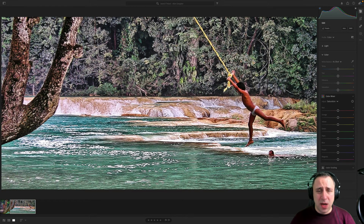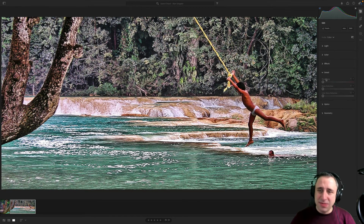Now, talking about this one, it's pretty much same settings. You would look if you can maybe add some noise reduction. The problem is that once you add too much of it, it starts to actually add some softness to the overall image. Then color noise reduction as well. And in this case, even in black and white, it's just way too noisy, Alan. So first thing you need to look at is your ISO and see how you can fix that.